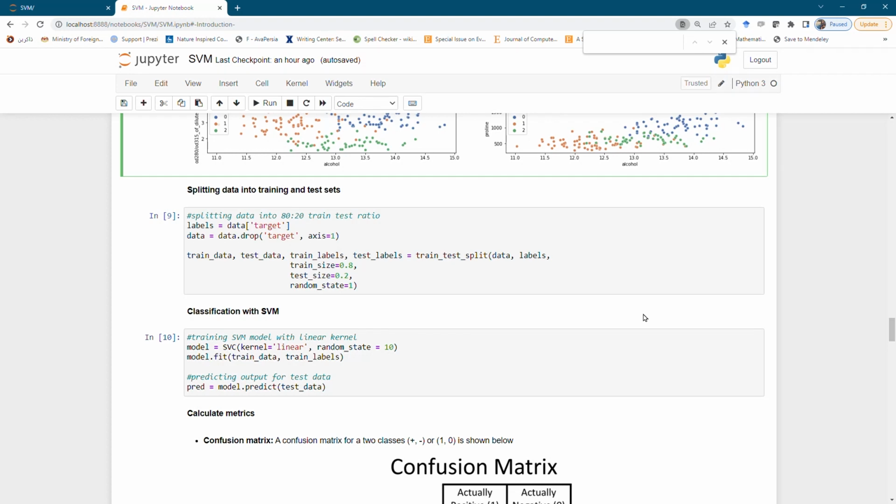So it's time to split data into training and test set. Training data is used to train our model, and testing is used to evaluate the trained model's performance.